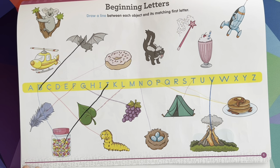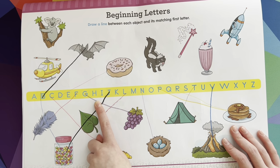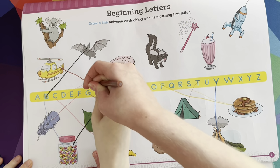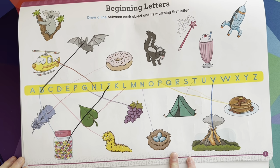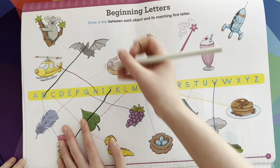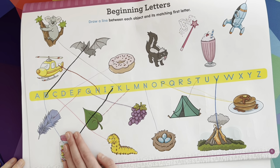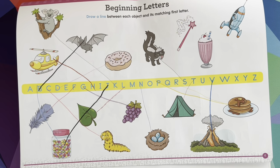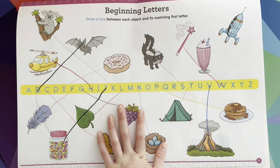So, yeah. Okay. So we got helicopter, which starts with an H. So pick out a pencil. And I'll draw a line here to the letter H. There we go. And koala starts with the letter K. Can you say K? K. So we'll draw a line here all the way to here. Skunk starts with the letter S, so we'll draw a line here to there. And wand starts with a W. Can you say W? W. So then we'll connect it here to there.